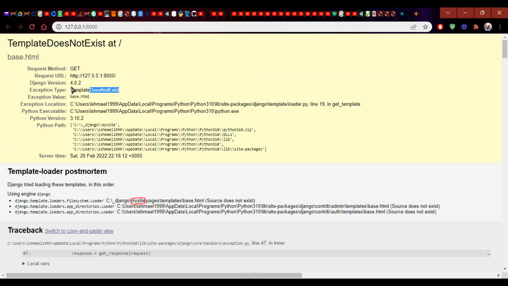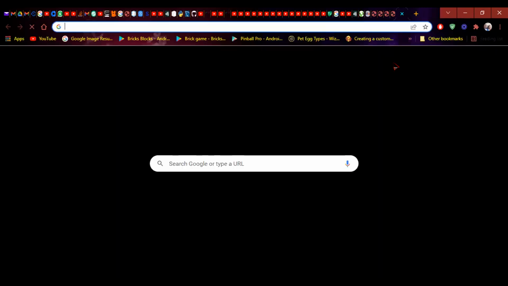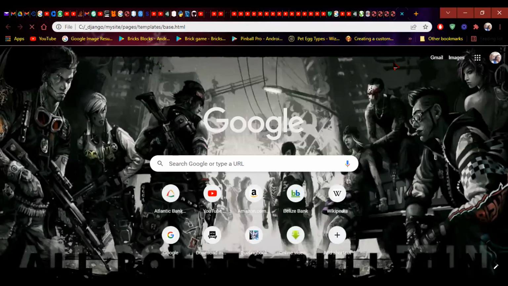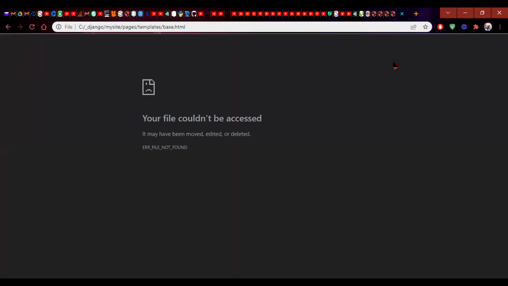You have a pages folder. Yeah. So if you copy this exact same thing and paste it in the browser, what would you get? Okay, let me see. Paste it in a new tab. Yeah, because in the folder itself, the file is there as an HTML file. It was called base, and it shows my HTML file. No, the file could not be accessed. File not found. Okay, so you're telling me something different than what I'm seeing.